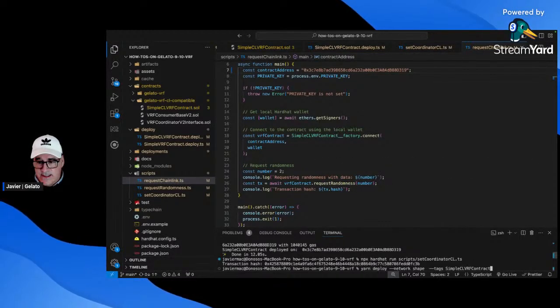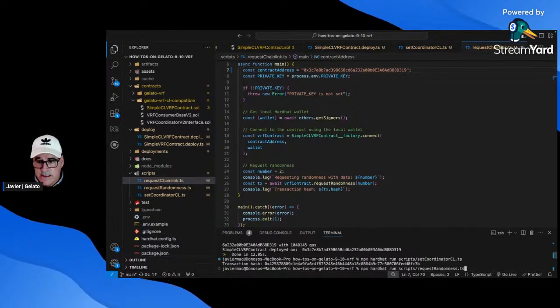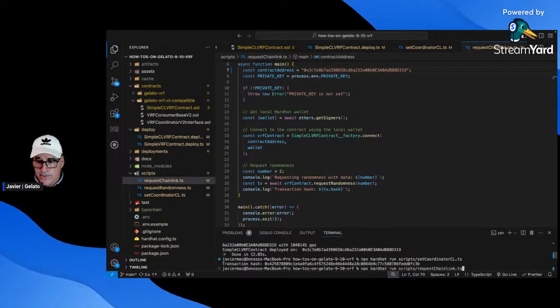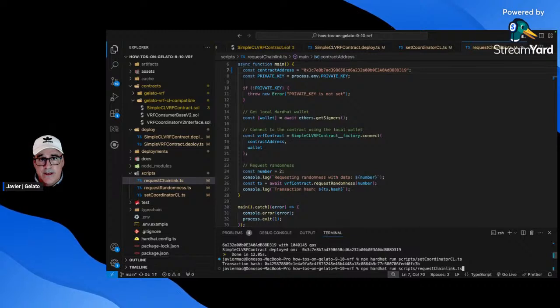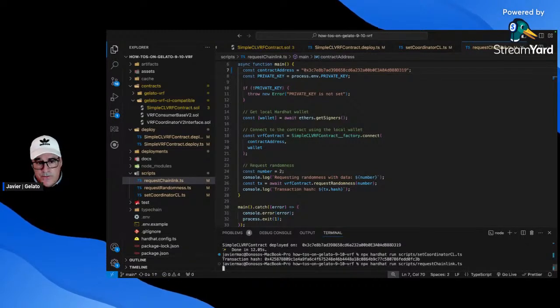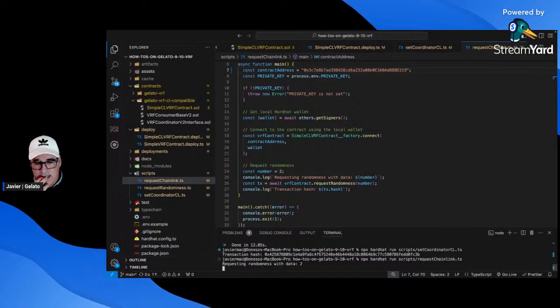So let's call our request randomness here, request Chainlink. Perfect, so the contract address is the one. So let's execute the script again.